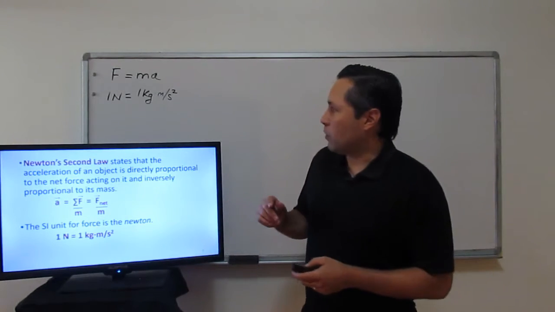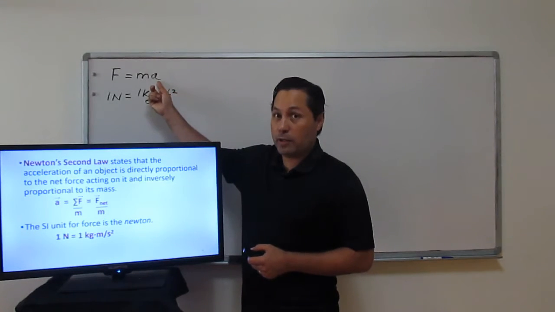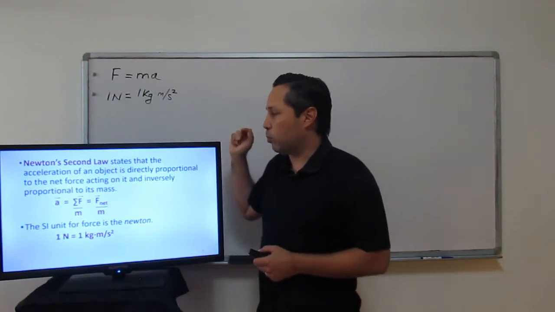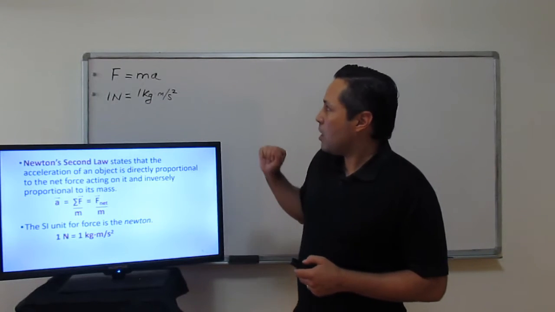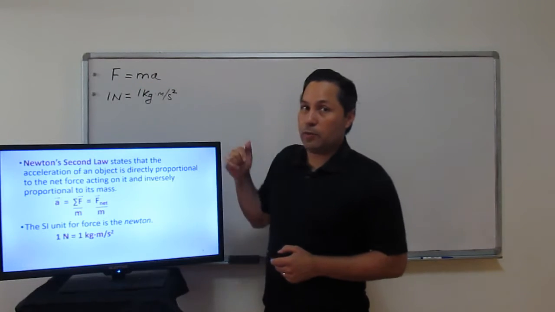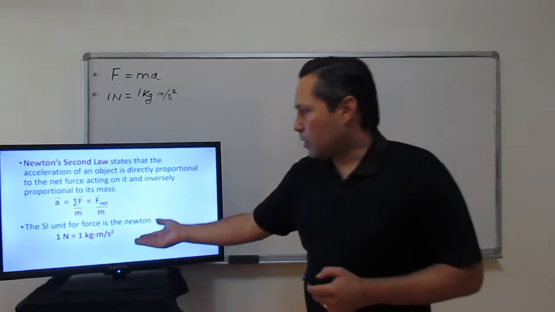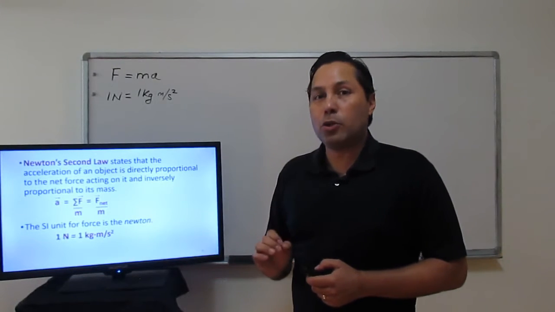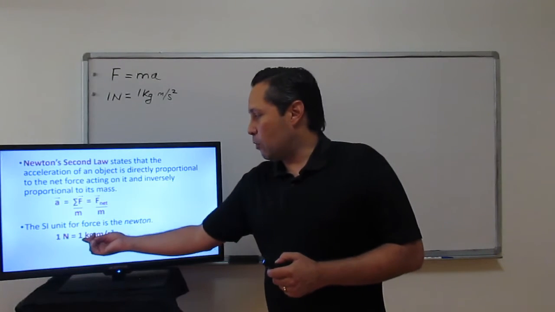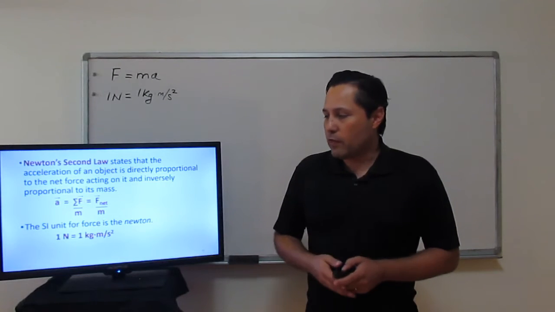Now, inverses. The more force you have, the more acceleration you have. So those are directly proportional. That's what's referred to here. But the more mass you have, the lower the acceleration. Those two are inversely proportional. The unit to measure force is the Newton, and it is the same as 1 kilogram times meter per second squared. So that's the value for a Newton.